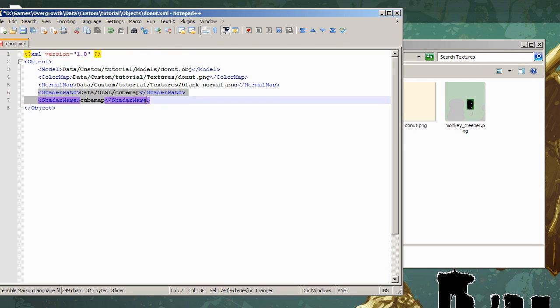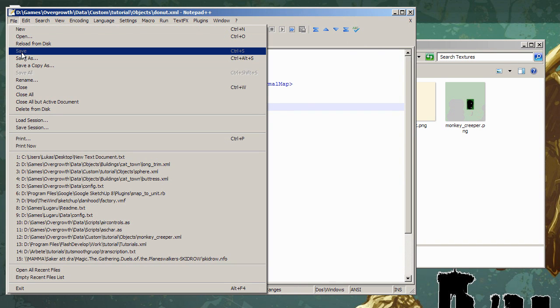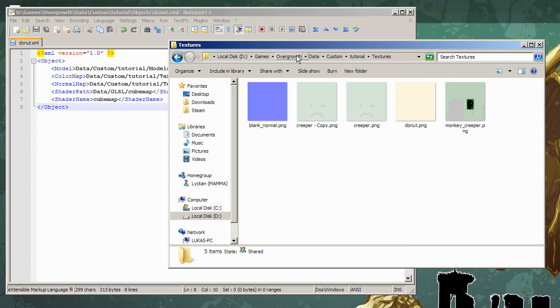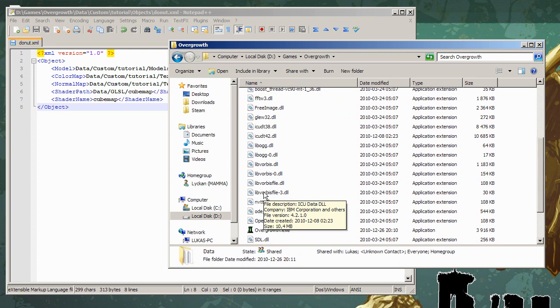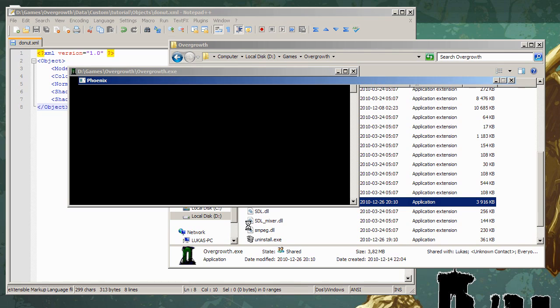And then we have the shaders. So everything here should work now in the game. I'll give you a link where you can download this text as well. I'll give you a pastebin link below here, so you won't have to write this yourself from scratch, because that's just unnecessary. So now I save that file, okay. File save, and then you can start the game, and it should work to import the object.